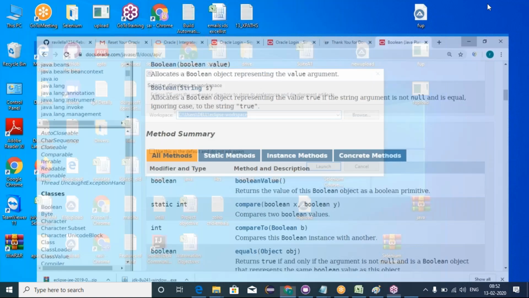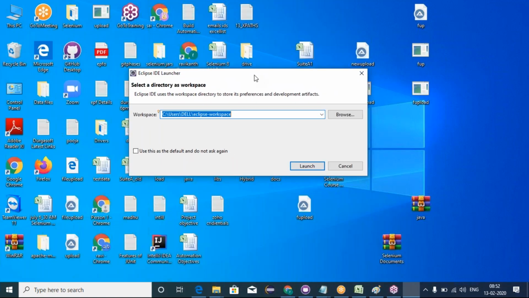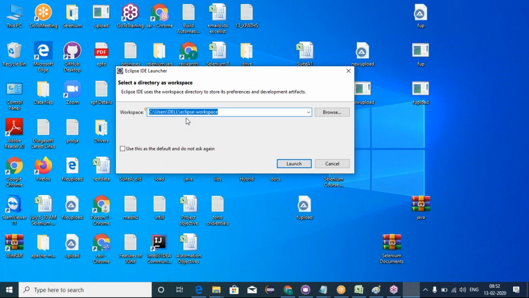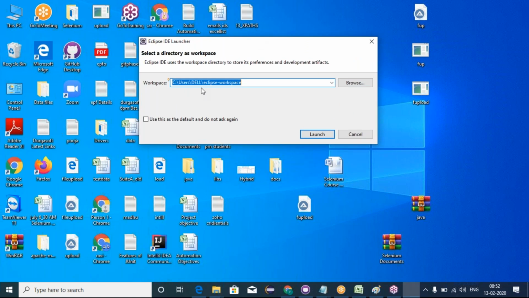Okay. Once you open Eclipse, friends, the first time you open it, it will ask this prompt. Why is it asking? For the workspace. Now you are going to create some projects in your Eclipse. Where do you want to store your projects? By default, the location shows Users, your username, and the folder eclipse-workspace. This is common for everyone; only your username will change for every person.